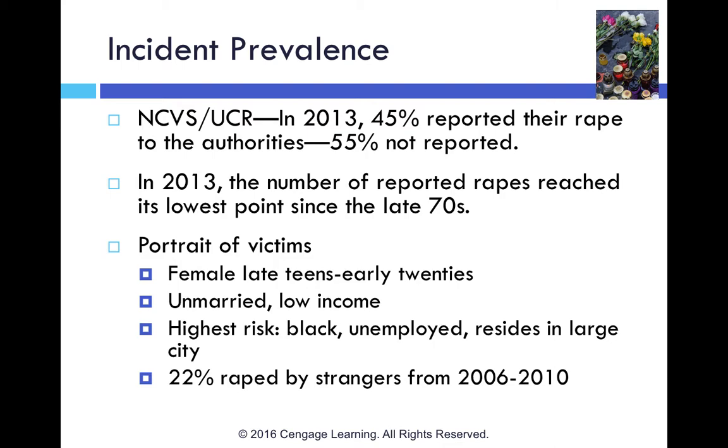From 2006 to 2010, less than a quarter of rapes were committed by strangers. So when we look at that, we have this idea that rape is committed by a stranger. But as with most crime, we know that we are most in danger from people we actually know and trust, which is a little scary.